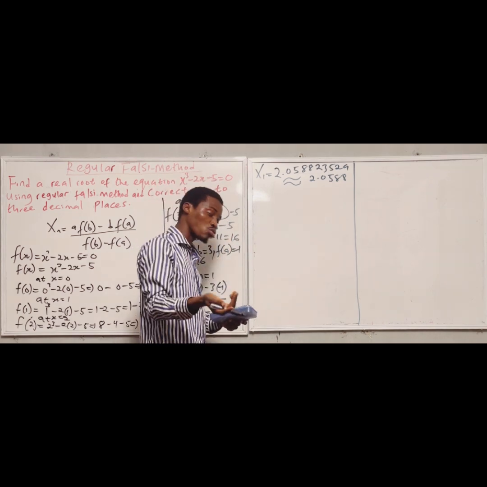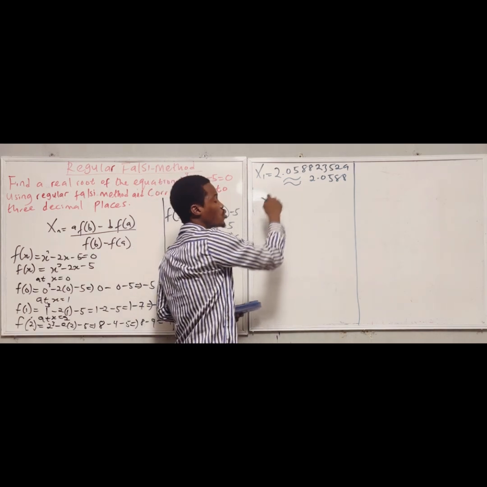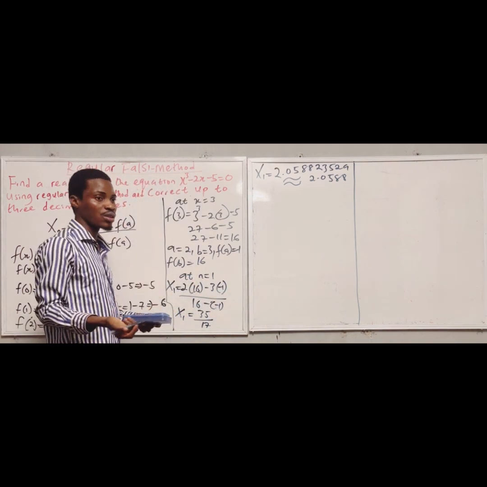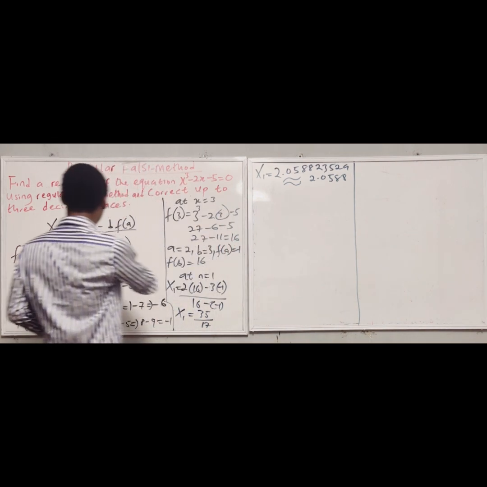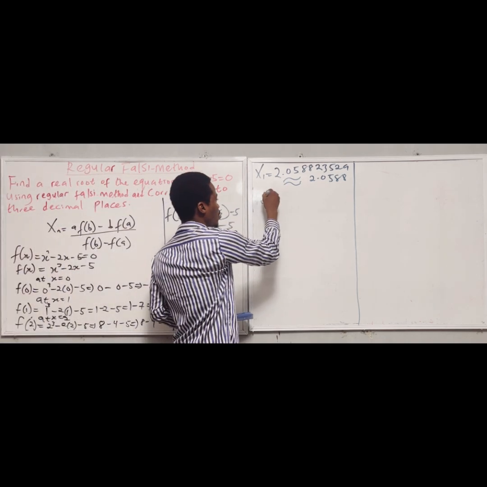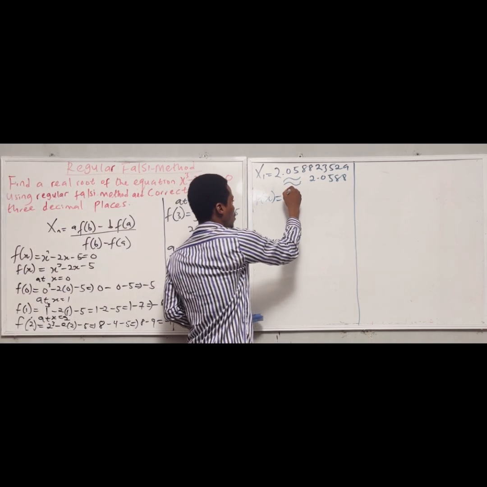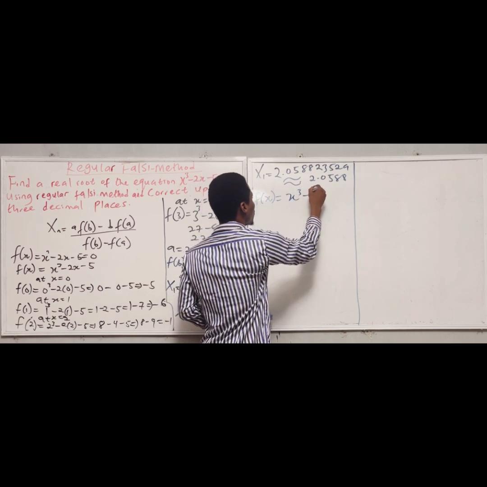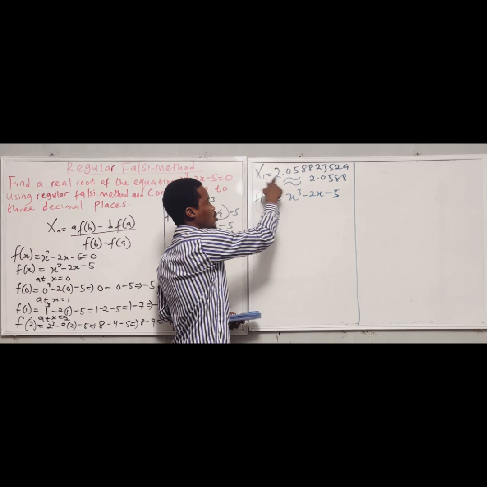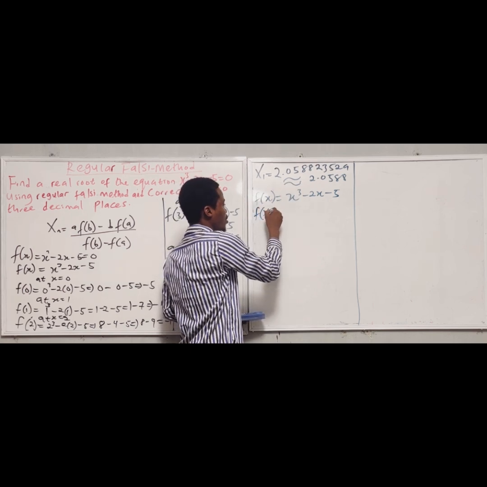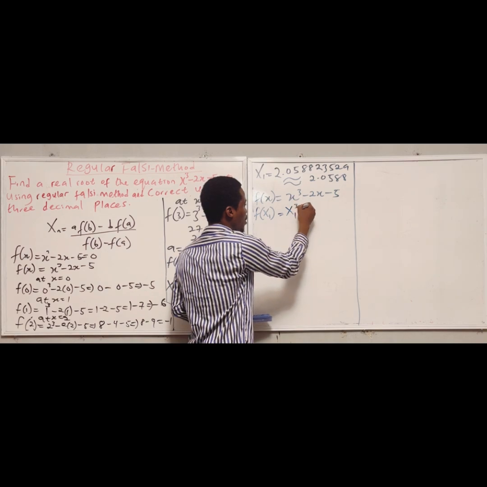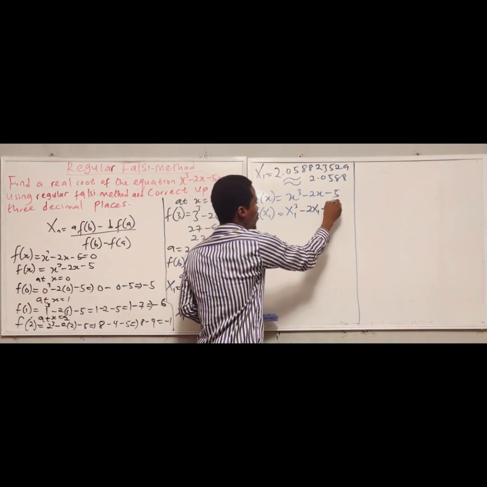So I have to do it for my S2 as well. It means for me to do S2, I have to get my f of A and f of B as well. So here, the function I have, I'm going to put it there. f of x is x to the power of 3 minus 2x minus 5. So f of x1 means whenever I see x, I put x1. I'm going to have x1 to the power of 3 minus 2x1 minus 5.